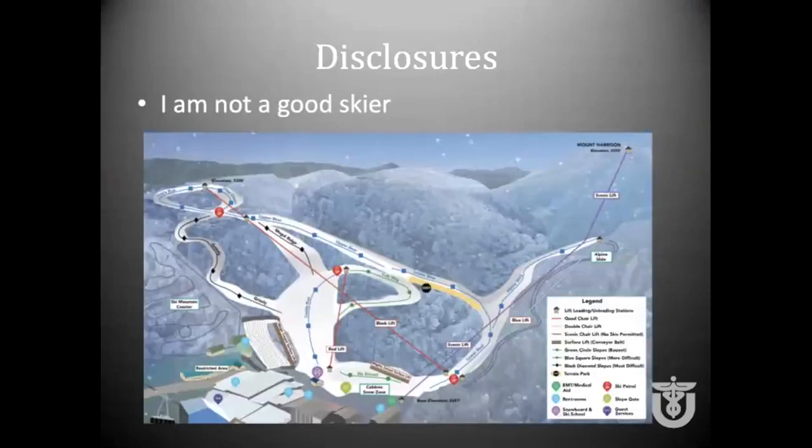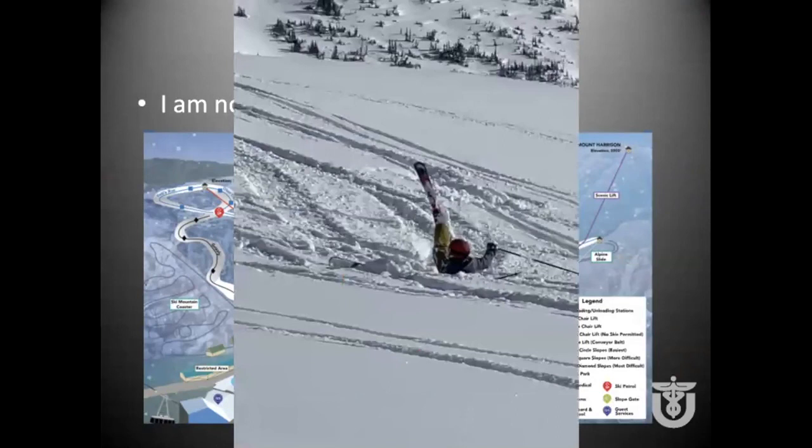I'm pretty awful, actually. In my home state of Tennessee, this is our one ski slope with 2 chairlifts and about 4 runs. And just as a background, here's my first day in the powder out in Utah. So just for future reference, that's where I'm coming from. I can't answer any questions about skiing, unfortunately.